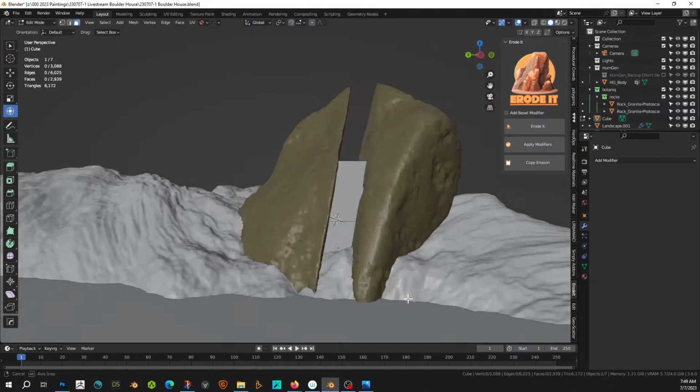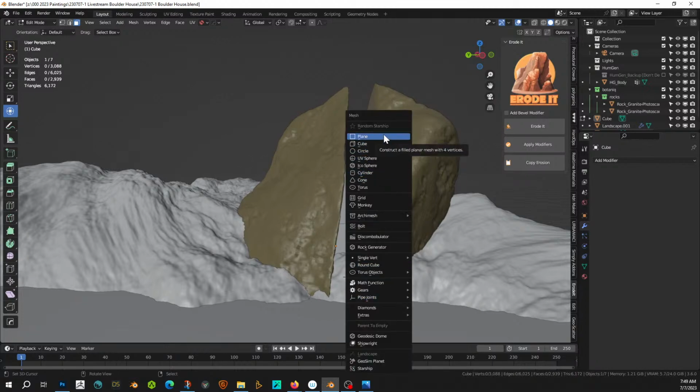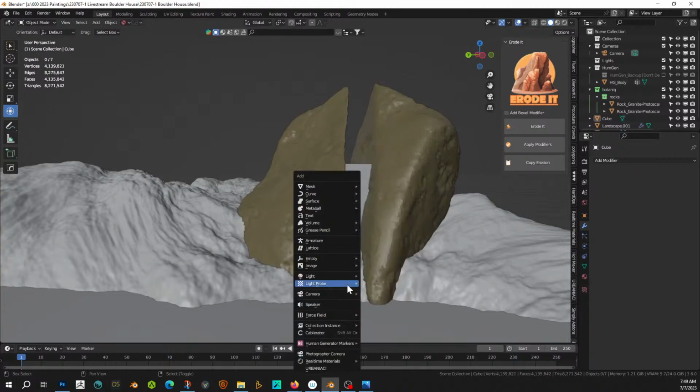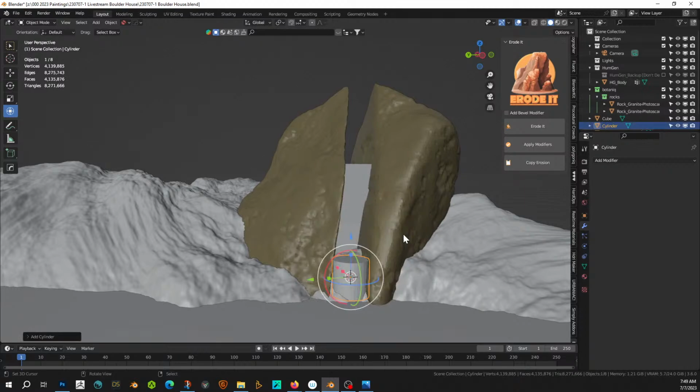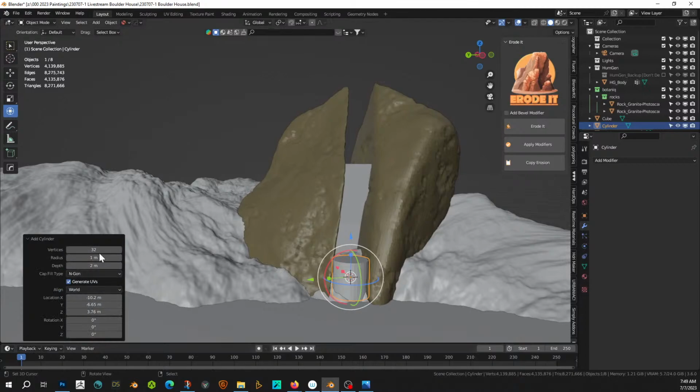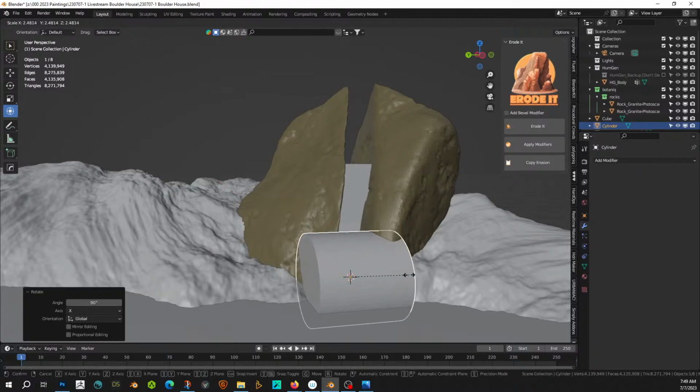And then I really liked the cylinder on the far side concept. So let's make ourselves a cylinder. And it will extend beyond this. So right here, Shift A, cylinder. I'm in edit mode. Let's make it its new object, at least to start with. And I want it to have 64 vertices and not 32 because I actually want it to be rounder than perhaps otherwise. RX90 and scale it up.